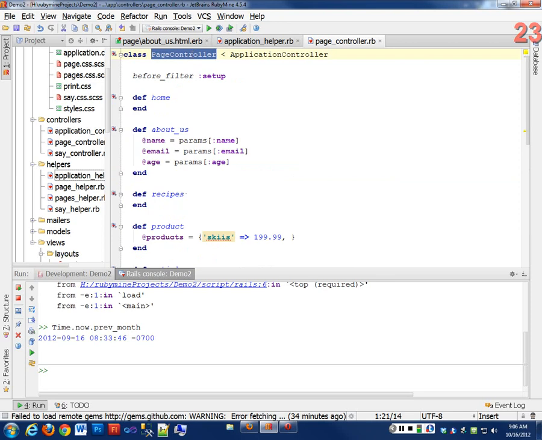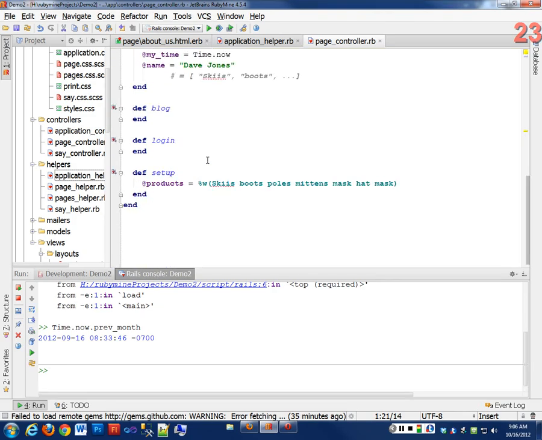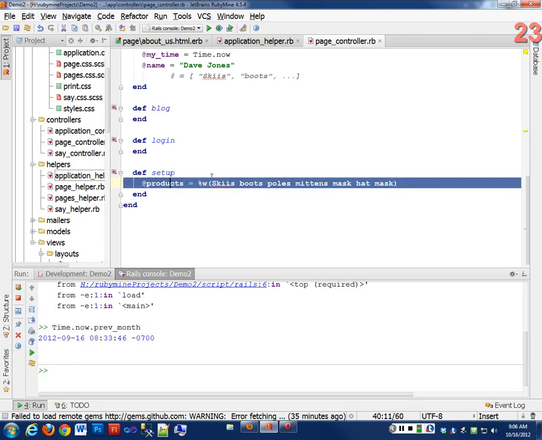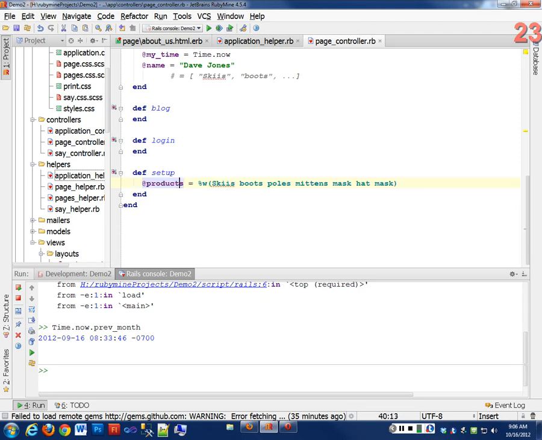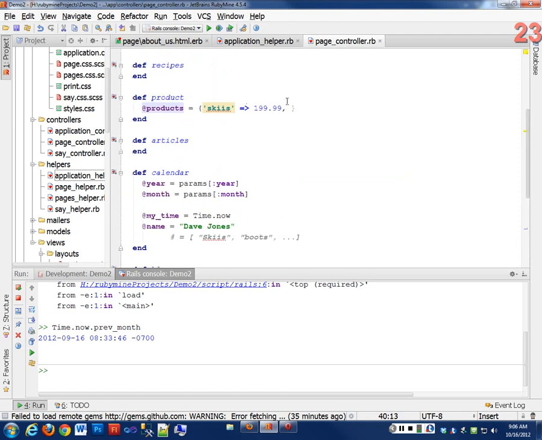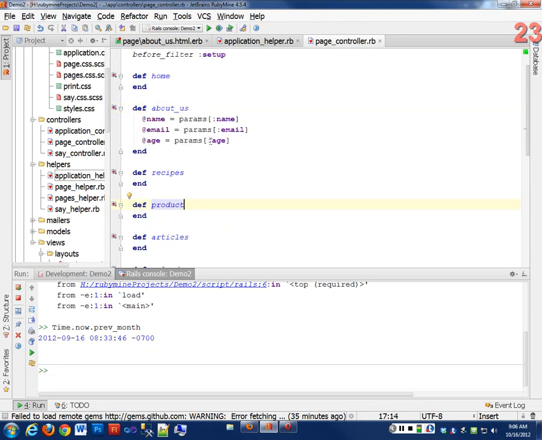When the controller finishes and sends the data back to the browser, that instance gets destroyed again, so it doesn't hang around between requests from the browser. So I have to establish that every single time. I have to get the value if I want that to hang around across the different methods. So that's one way of making an instance variable available to every one of these methods. So I don't have to do this now. It's now established for me. And in my About Us page, I can assume that products is available.